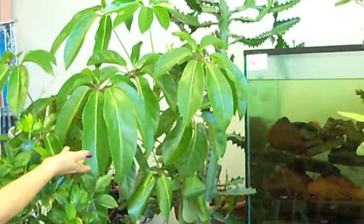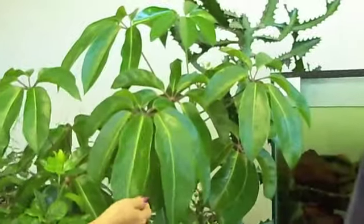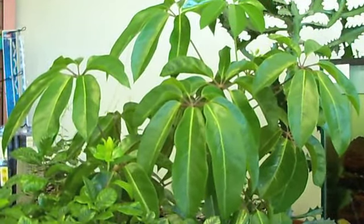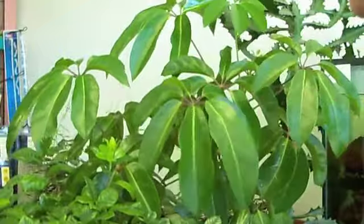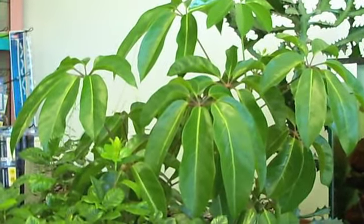What about those ones? That one, is it an almond tree? This one looks like an almond tree. No, that is a house plant. That's beautiful. How big do they get? Is this one like the one they have in Benfica that goes up to the ceiling? Yeah. This is one that I found on the side of the street this spring that was mostly dead, and I just watered it and gave it fertilizer, and now it's a beautiful house plant. Then you not only rescue fish, you also rescue plants.